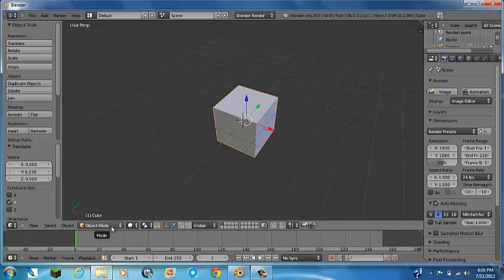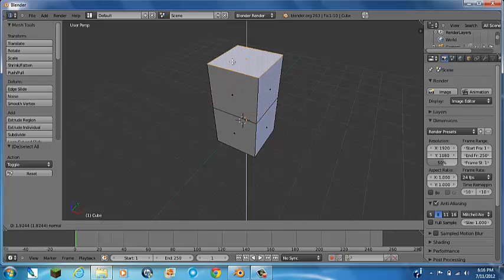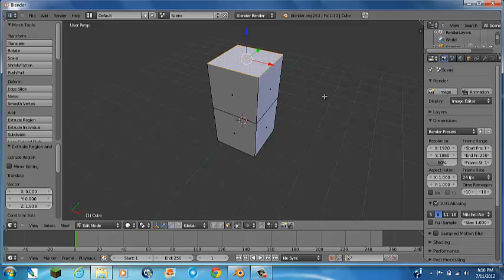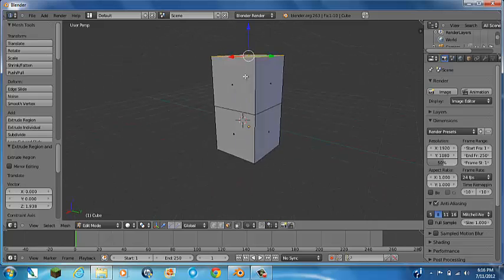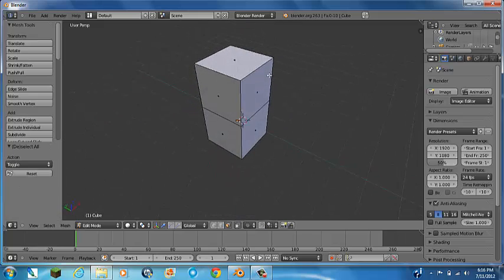Right now it's in object mode, but if you put it in edit mode, then you can do lots of better things. Like if you go into this, these let you know what you're selecting. You're either selecting a vertex, a line, or a face. So if I put it in face mode and select this face, then I press the E key, and it'll extrude that layer. You pull it out, making a new set of 4 layers, and you just keep extending it out and making things work to your will.